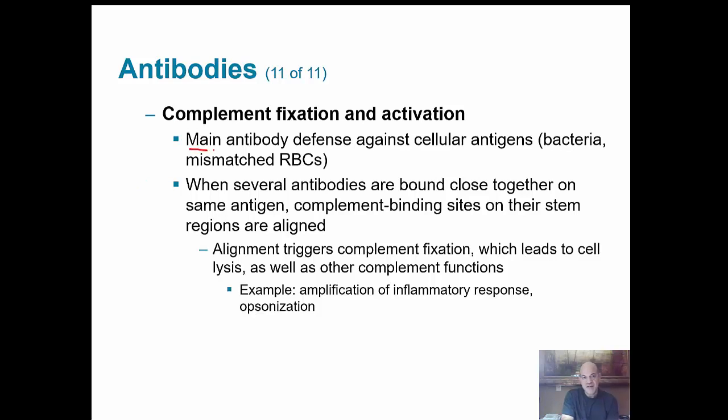And this is the main antibody defense against cellular antigens like bacteria. When several antibodies are bound close together on the same antigen, this is going to provide a complement binding site on their stem regions, because they align in a certain way. This alignment is going to trigger that complement cascade or fixation, which leads to cell lysis and other complement functions, which includes increasing inflammatory response and opsonization for better recognition by phagocytes.